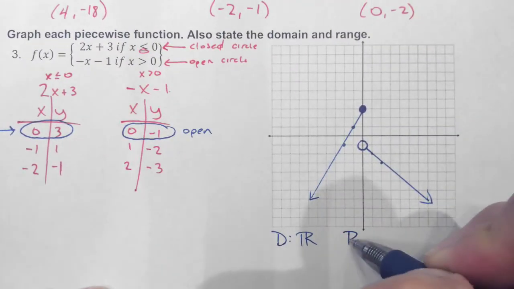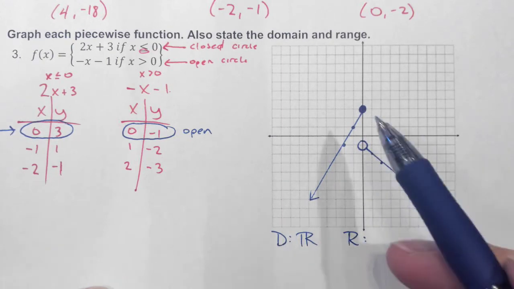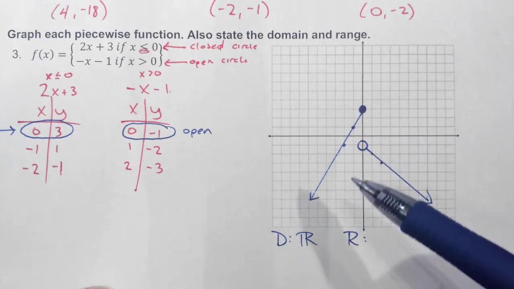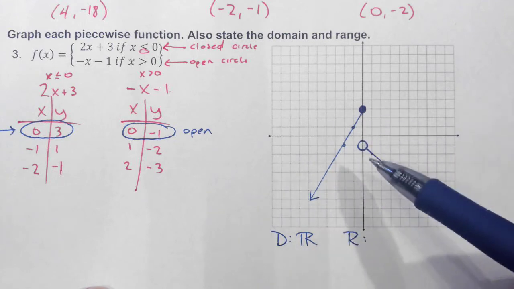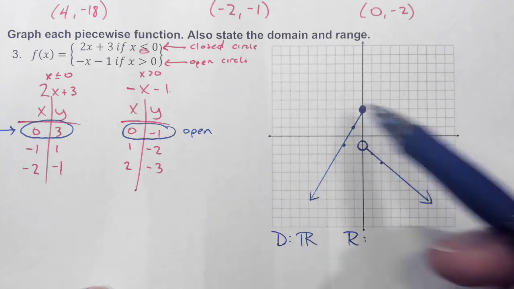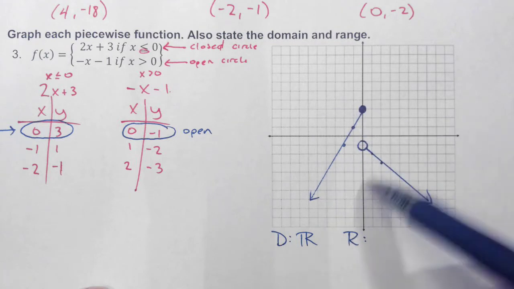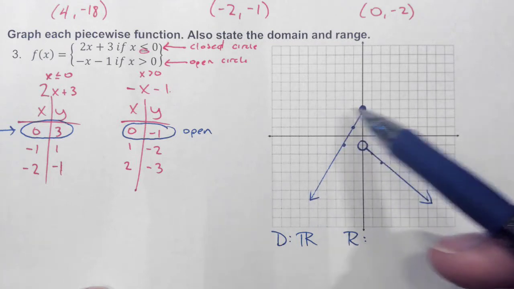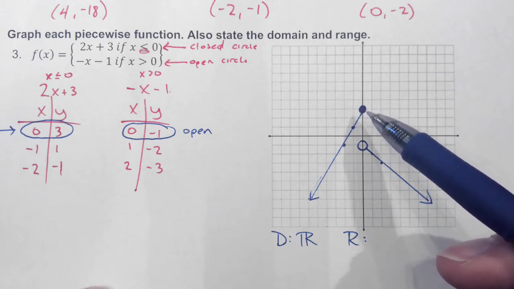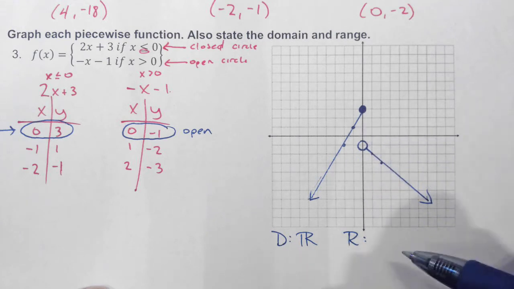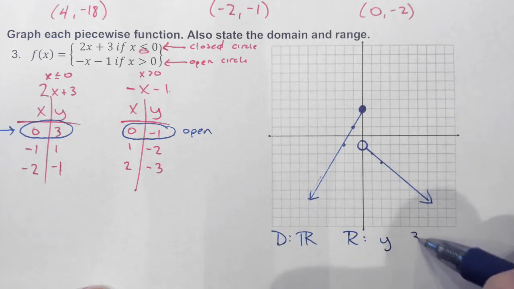My range, however, this is where we have to think about this. But we've practiced this before. Remember, the range is the y values. So each of these piecewise functions are typically going to have either a high point, like in this graph, or it's going to have a low point and everything's going to go up from it. So this one has a high point because everything's going down from there. So what is that high point? Well, that is 1, 2, 3 on the y-axis. So it's going to be y and 3.